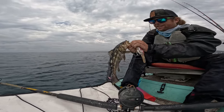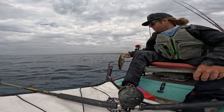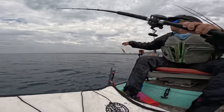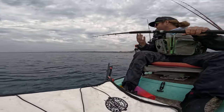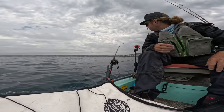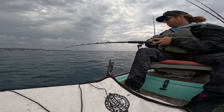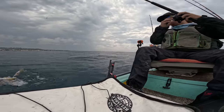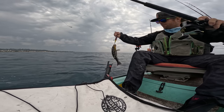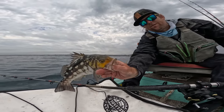Maybe I can get lucky with the yellowtail. Probably keeper size, but I'm not gonna keep them going back. Keep trolling. Bass number three, two calicos and a sand bass. On the troll, trolling hard. Hook up another one. It's like another keeper size calico. Man, look at how orange his mouth is. See that? Crazy orange.